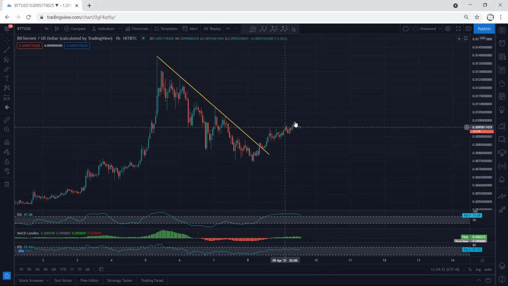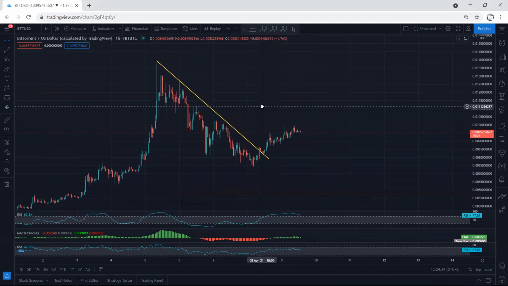But right now we don't have any trade setup either for buy or sell. In this case, we want to see what we get here. If we get a bigger correction, we can look for buy. But any sharp move with a flag, this is what we can look for sell. This is what we have right now. Other than that, we don't have any confirmation.